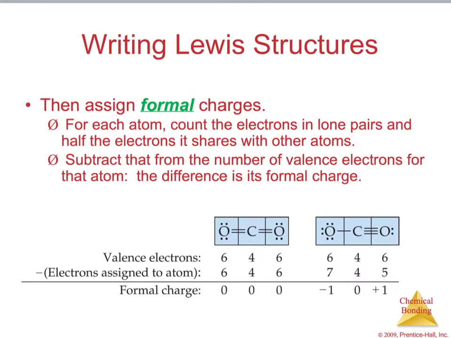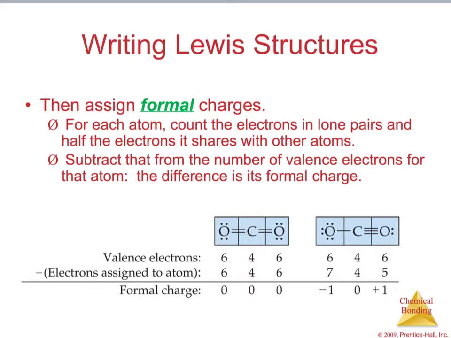The last thing we have to do is to assign formal charges, because sometimes you can do many different arrangements when we are doing Lewis structures that will fulfill an octet rule. However, there's only going to be one ideal molecule or polyatomic ion. So in order to figure out which arrangement is best, we actually need to assign formal charges of any atom in a molecule. And we're going to do this based on the assumption that all atoms in the molecule had the same electronegativity, so we have to assign electrons to atoms in the following manner.